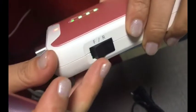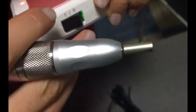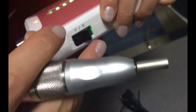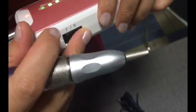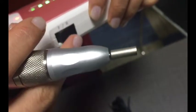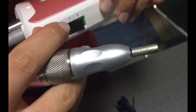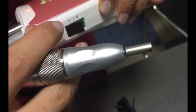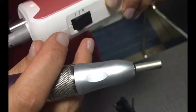Press this button to F. The bit will rotate clockwise. Press the button to R. The bit will rotate counterclockwise. Clockwise. Counterclockwise.